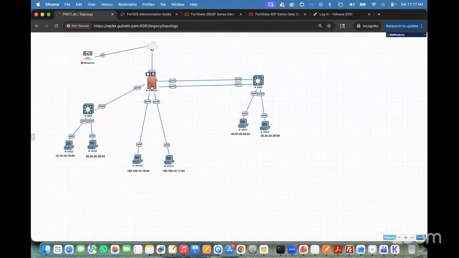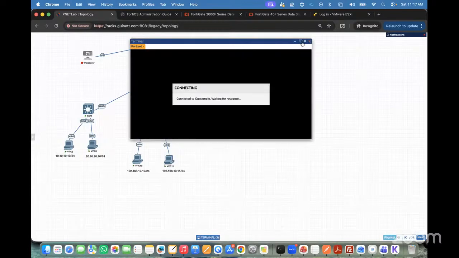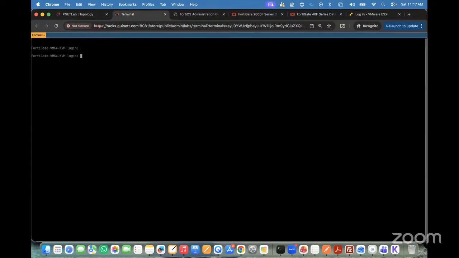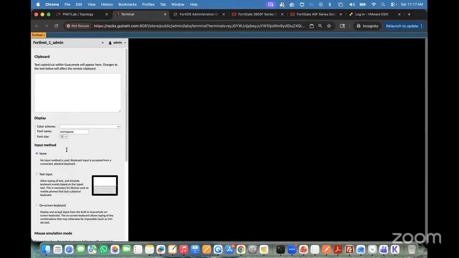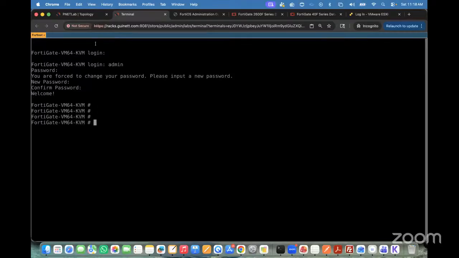So in this FortiGate firewall, if I just log in, I'm in my local LAN, so I can directly access the firewall from my GUI. Let me make the admin password blank.